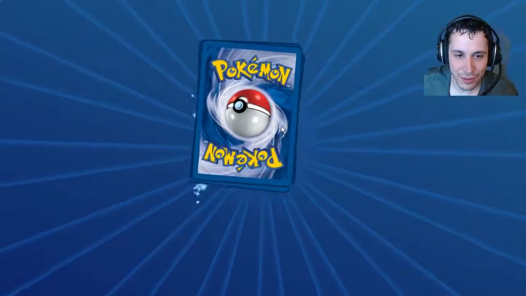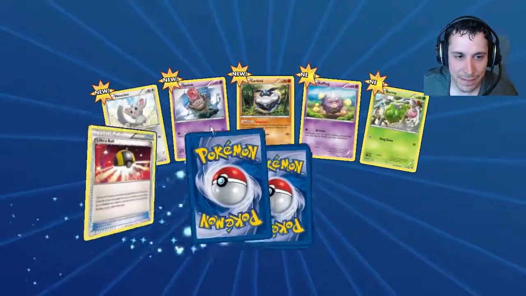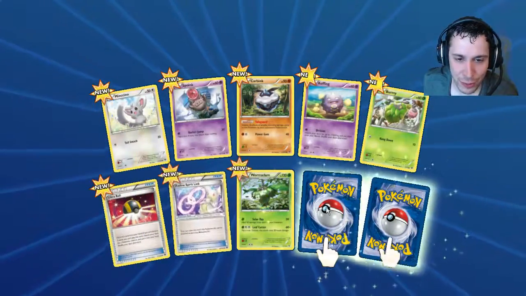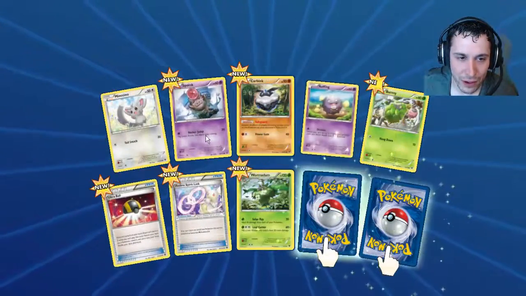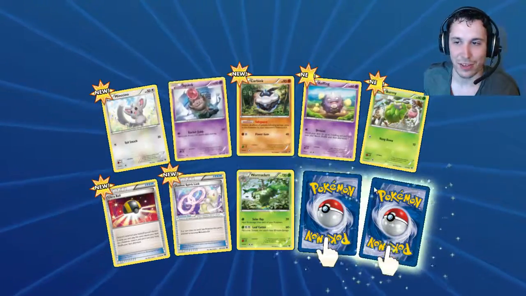What have we got in here? So we've got a Fates Collide booster pack now. Okay, two potentially rares. I'm assuming these ones are rares then. Wormadam. So again, a lot of Pokemon I don't know. Coughing, obviously. Actually, I got that one on Pokemon Go a couple of weeks ago, and I was really happy about it because I hadn't seen one forever.